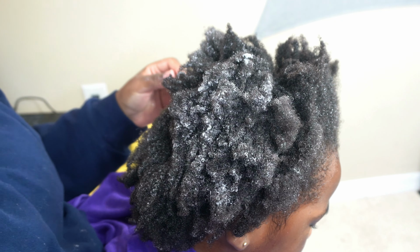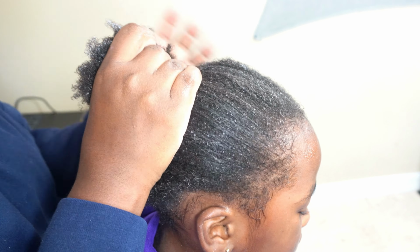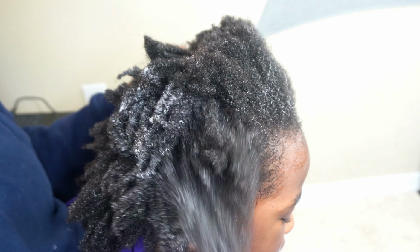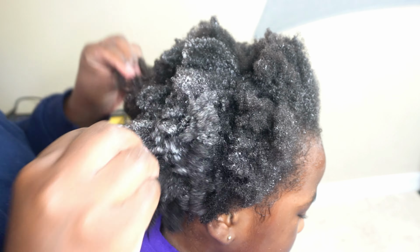Now, with this leave-in conditioner, you can use it as a deep conditioner. You can use it as a rinse out, a leave-in, a detangler, whatever you like to do. I'm gonna use it as a deep conditioner and a leave-in. So I'm gonna let this conditioner sit in her hair for a couple of minutes or so, and then I'm gonna proceed to styling. And this wash day is complete, guys.